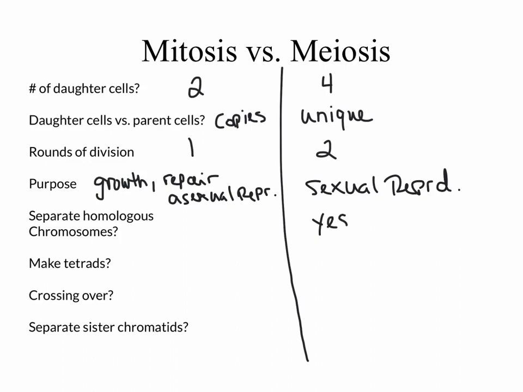This does not happen during mitosis. Meiosis produces tetrads that then have crossing over occur. Again, those things do not happen during mitosis. Meiosis 2 focuses on separating sister chromatids into separate cells. This is very similar to mitosis. During mitosis, sister chromatids are also separated out into separate cells.